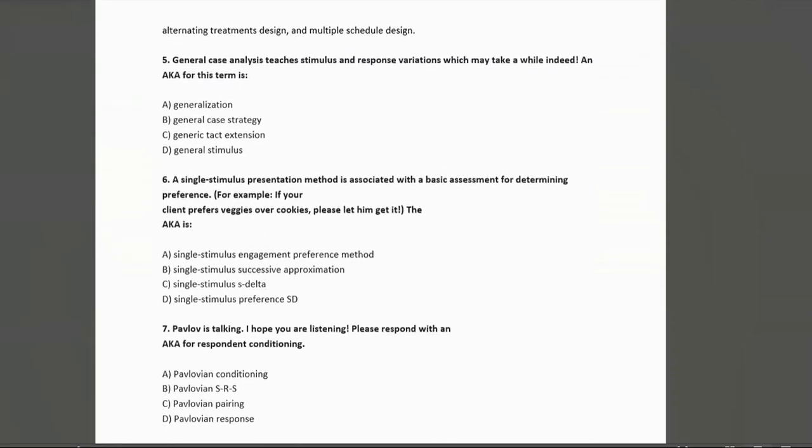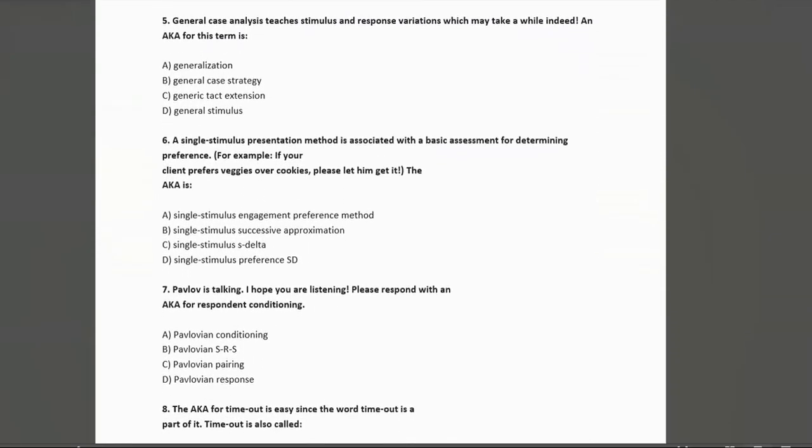Number five, general case analysis teaches stimulus and response variations, which may take a while indeed. An AKA for this term is... Honestly, I'm going to take a guess and say B, general case strategy. General case strategy is correct. Yes. Okay, great. So general case analysis and general case strategy, they are the same. They're AKA.